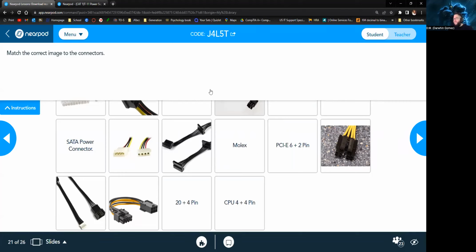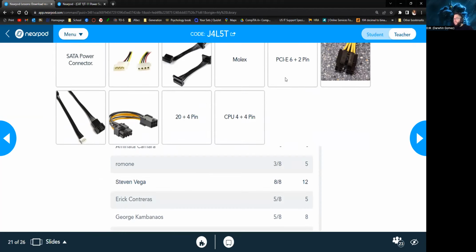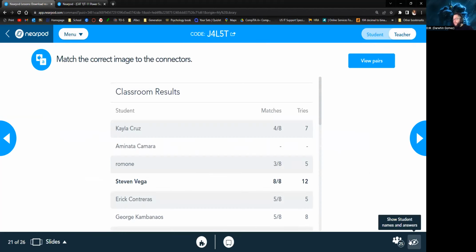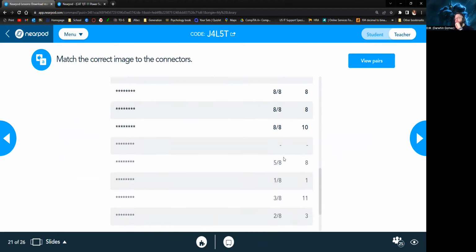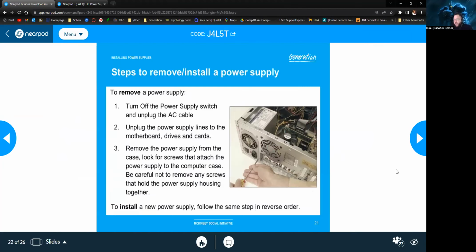How come it's not showing me their progress? Oh, I gotta go to teacher. Whoops. There you go. If I read, I will figure it out. Okay, here we go guys, another piece open and all that.